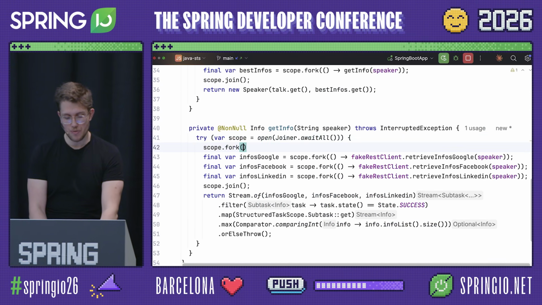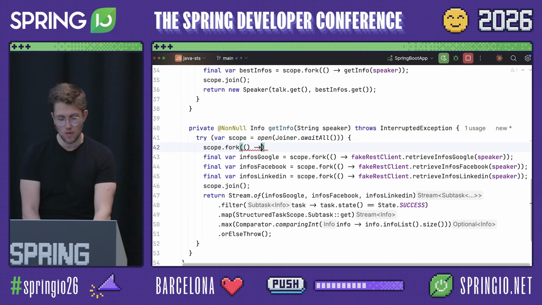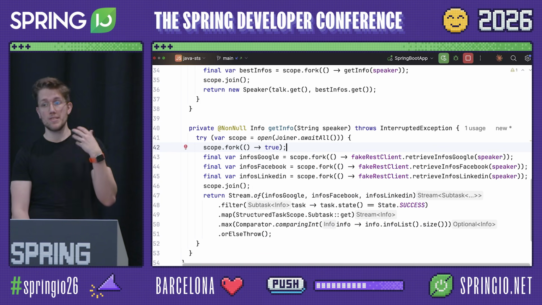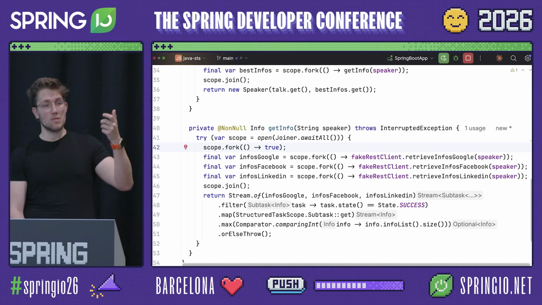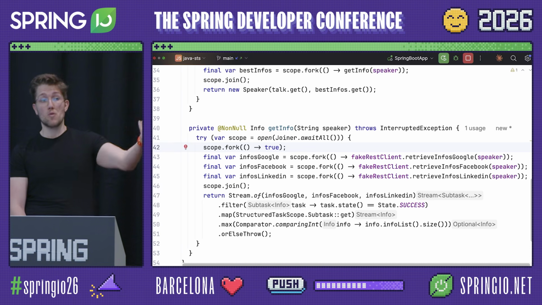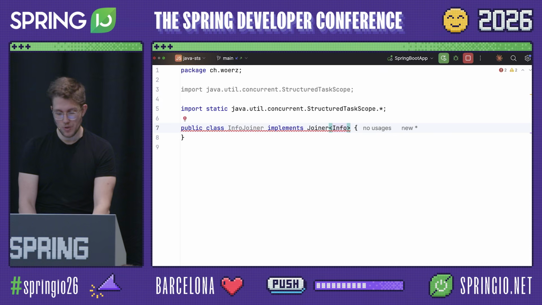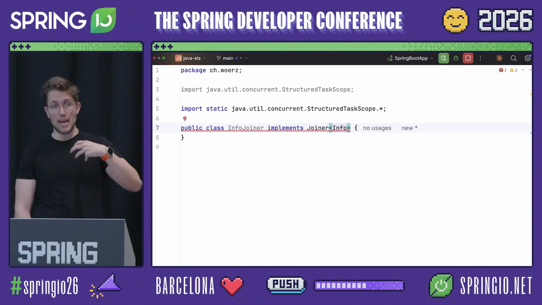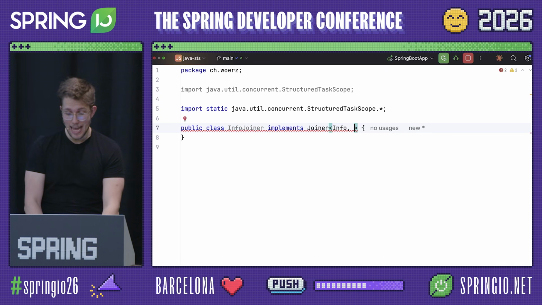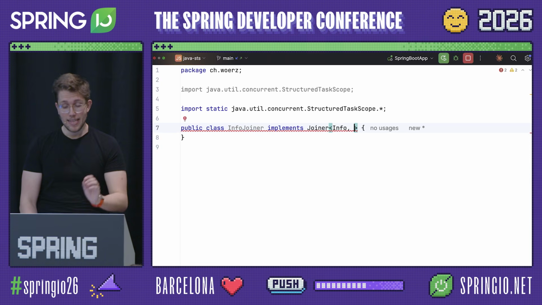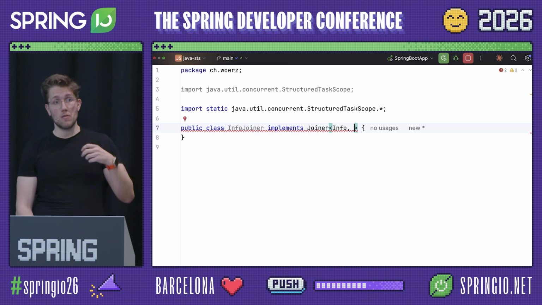What we currently can do is, for example, say scope.fork, and we can just do it like this, because we have no restriction on what we want as a result in our scope fork. So let's fix that. In our case, we only want to allow Info objects to get back from the scope fork. And the next thing, and this is also something they changed with Java 25, this will be the return type of our join function.